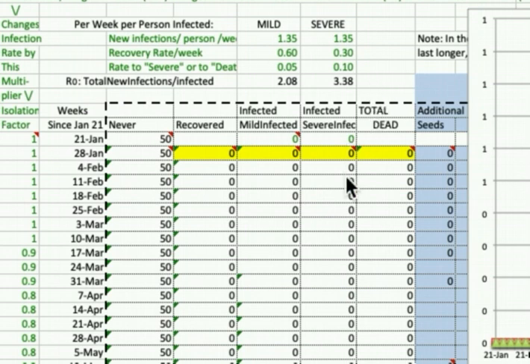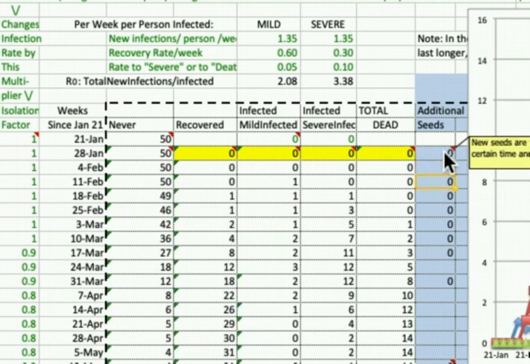So in any case, what we would like to do now is to put an infection in this shaded column over here. It's called seeds, is the number of people that come in and seed or infect the population at any time. And we'll start with a seed of 1 up here in just the end of January. And away we go.